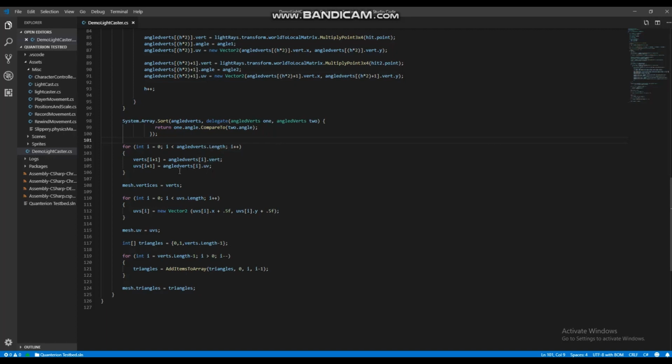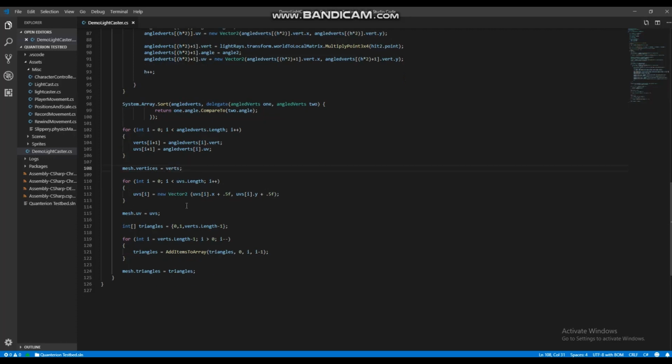Pass the vertices and the UVs into the verts and UVs array, plus 1, because remember that primary value is the vertice at point 0 with a UV at the center. So we just pass those values with an offset of 1. Once we've done that, our vertices array is exactly how we want it, and we can pass verts straight into the mesh itself, and so update the actual vertices for the actual mesh.